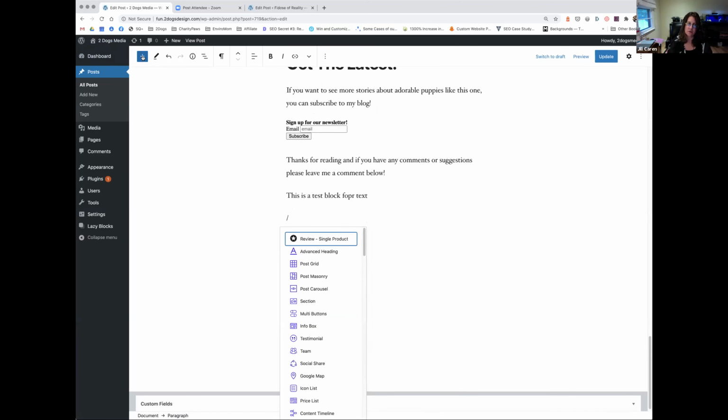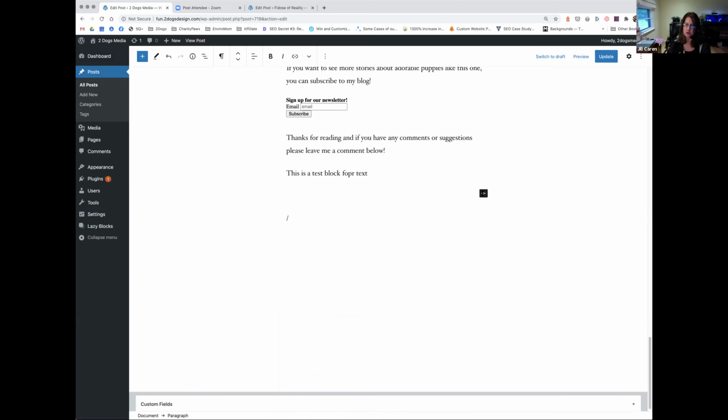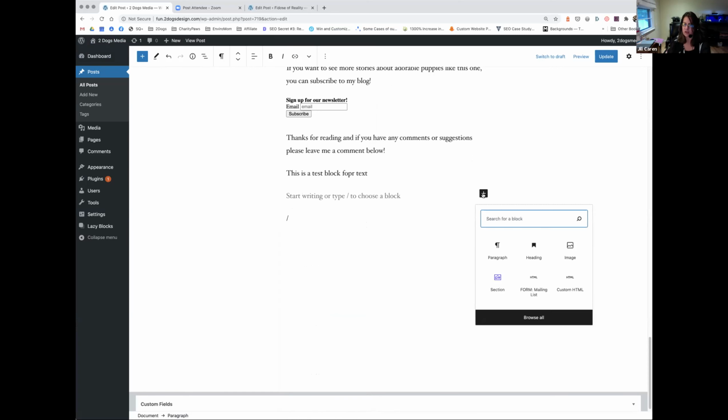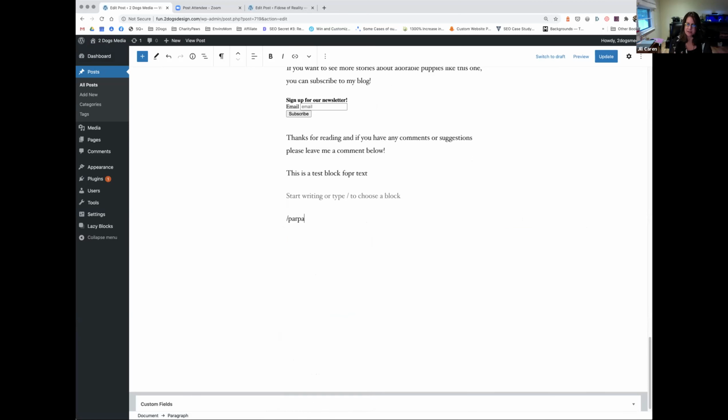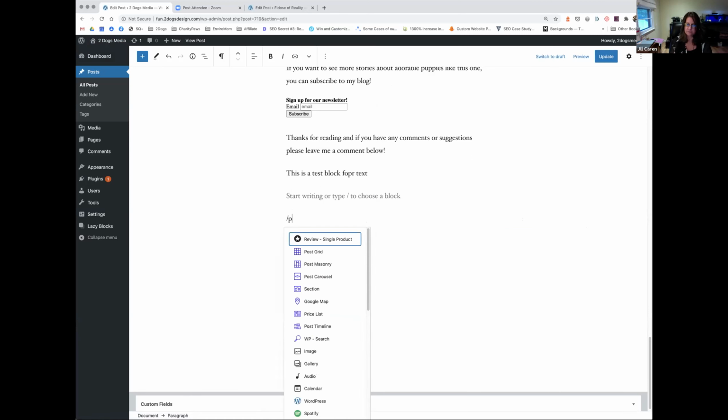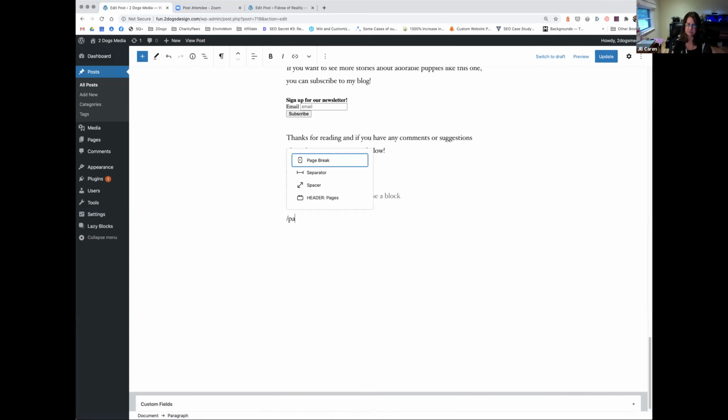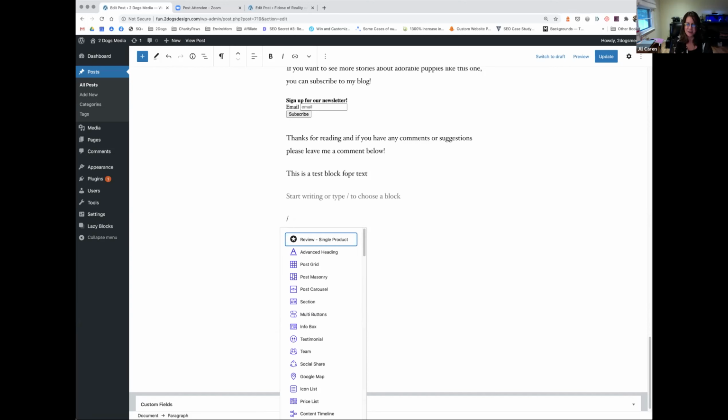You can also use it from in here. You can do an ad block here, or you could do an ad block from here. So there's a couple different ways. This is going to be what is easier for you. As you get to know the common blocks, this is really the shortest way. So if I just wanted to add a paragraph. Interesting, it's not finding it for me. And that's why I said there's always going to be those little glitchy things. Usually it pulls paragraph right up.